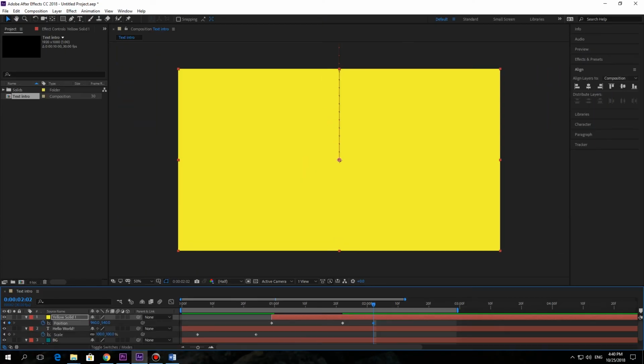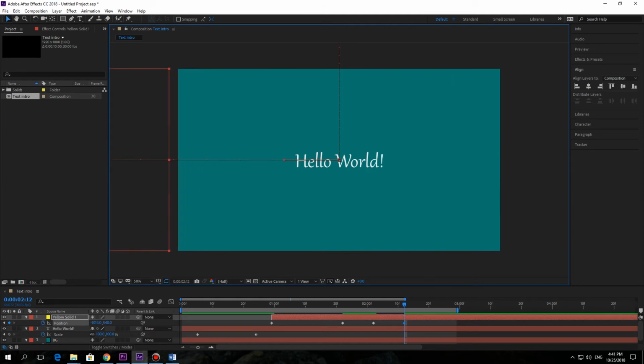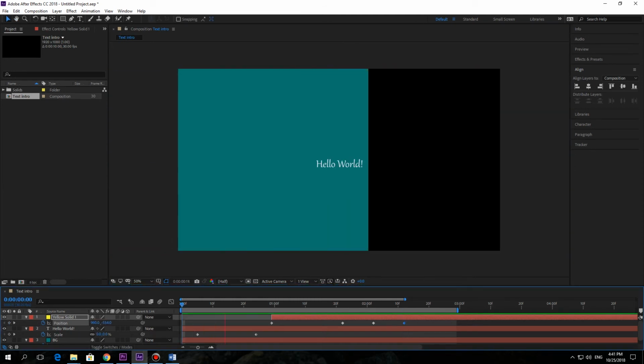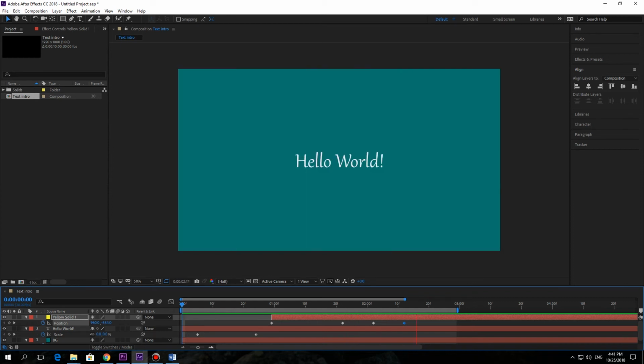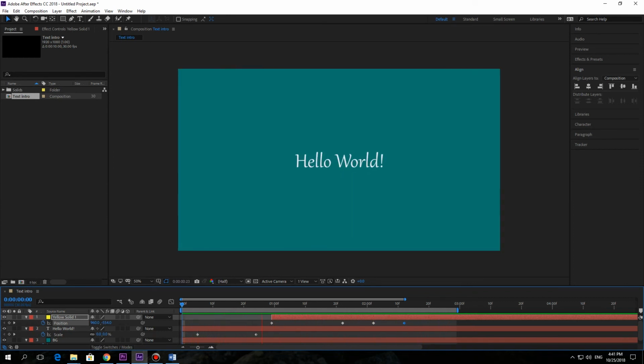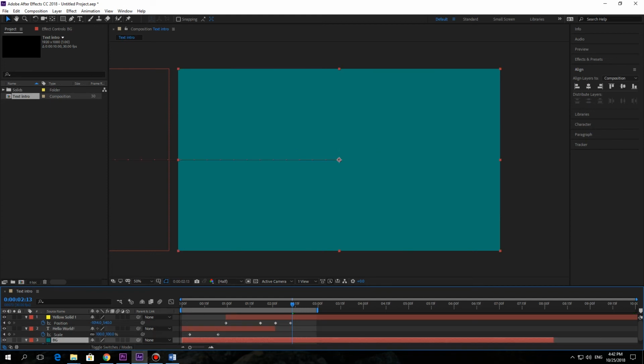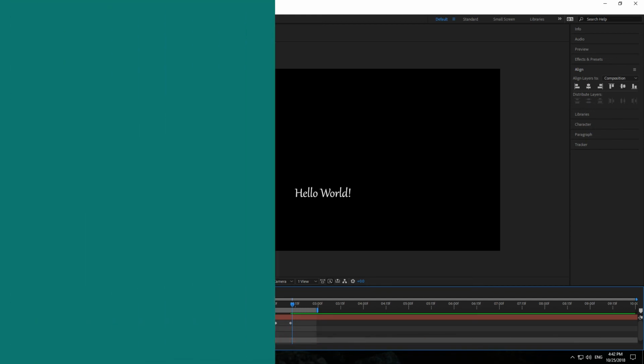Move the playhead 10 frames more and drag that solid left using the selection tool. Hold down Shift plus left button. That's it. But we see that the text and our background didn't change. Of course they didn't, because their timing is longer than it needs to be. Simply go to the end of the layer, hold the left button and drag it left to the place you want their end to be. Finally, our animation is completed.